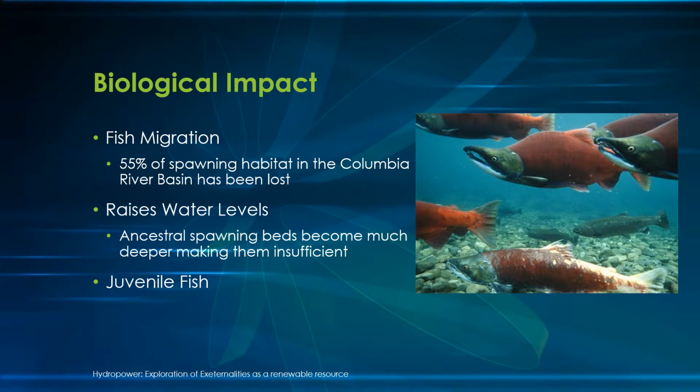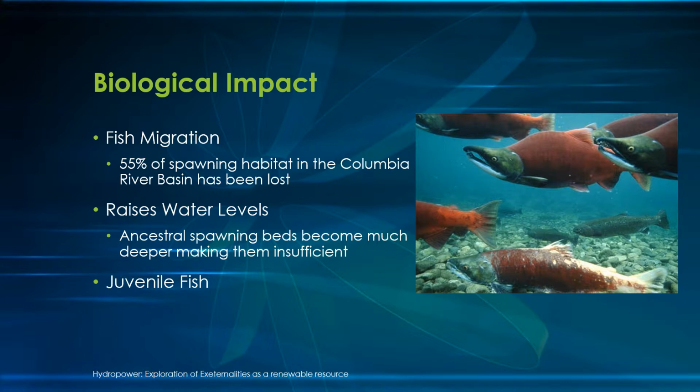Fish migration is another negative externality caused by the creation of dams. In the Pacific Northwest, much of the fish affected by this are salmon. For thousands of years, salmon have hatched along the banks of rivers such as the Salmon, Columbia, and Clark Fork. Their life cycle consists of swimming downstream until they reach the Pacific Ocean. Once there, they would live out most of their existence until the time to spawn came. They would then retrace their long journey back up the river to spawn on the same beds as their parents.